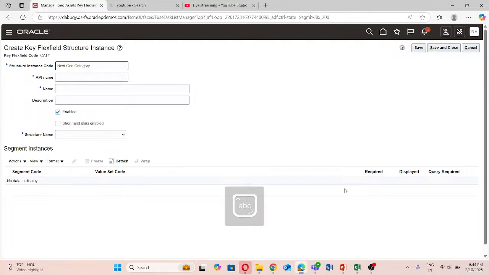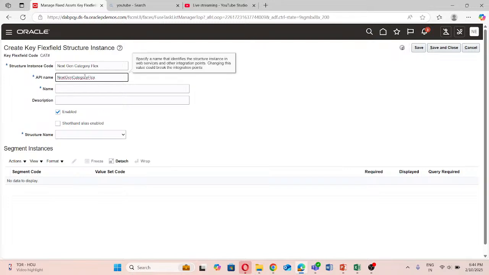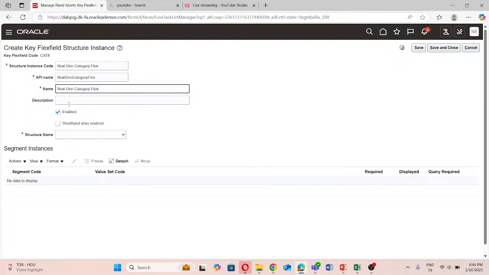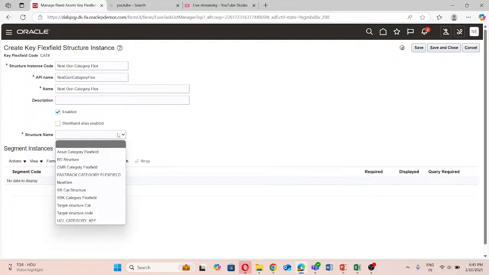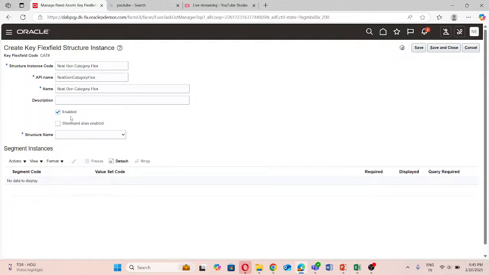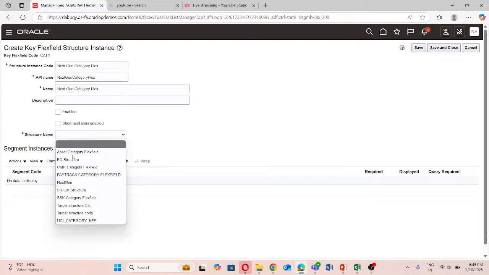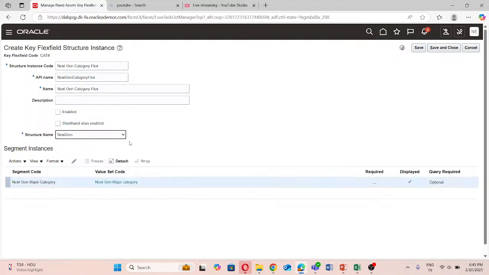Category flex. Here. See, but the flex field is not given. There should be two, major category and minor category should come.